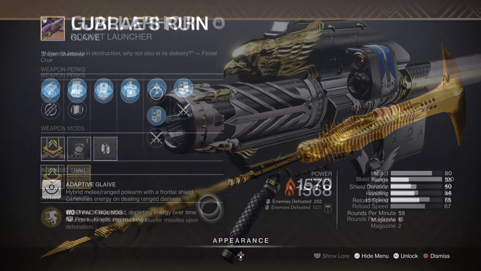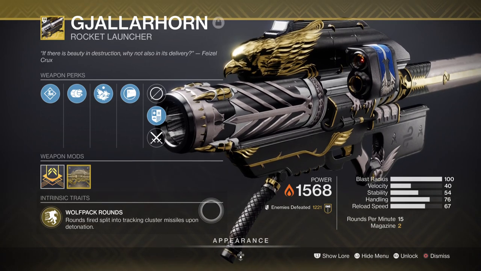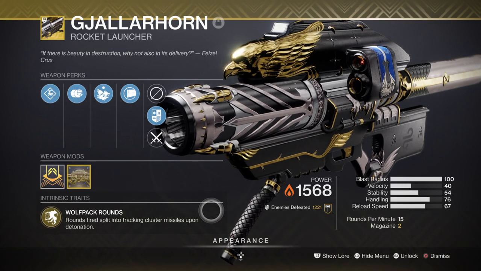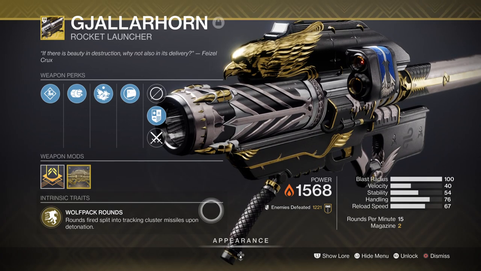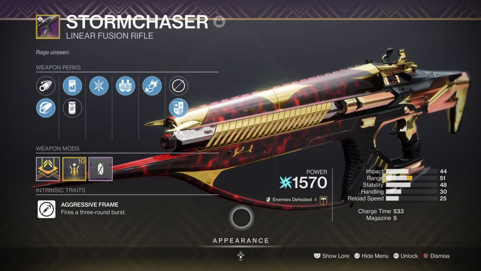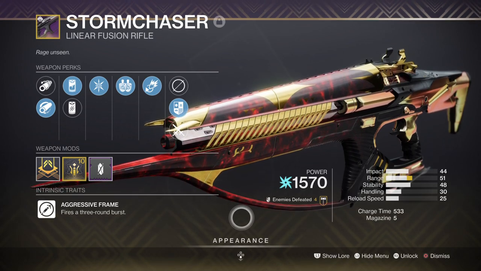For a heavy, we have the Gallowhorn, since the heavy slot can be freely picked and tuned into what you desire. We don't have any additional damage perks or mods to make the weapon even stronger than it is now, so all you need to worry about is what type of heavy it needs to be used for the specific content in mind. Alternatively, I do have the Storm Chaser Linear Fusion, as of now, which is great for building up damage quickly and in a short time frame, since it's got a new frame type.